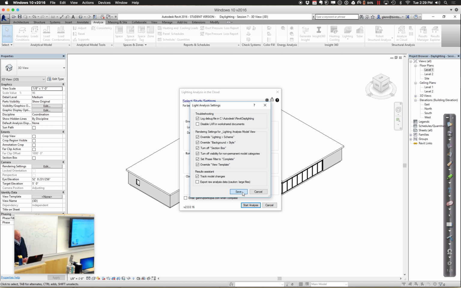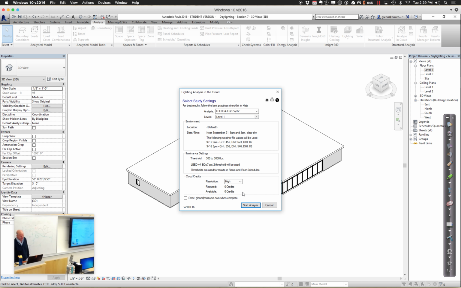I was doing some experimentation. Yours probably is still set to override it. So basically we are ready to do some calculations. You can do high resolution or low resolution. For our purposes, it's really just a question of how many grid points it's going to use and how accurate it's going to compute it. As a starting point, low will just speed things up a little bit, although it's all going to the cloud, so you may not see the difference.